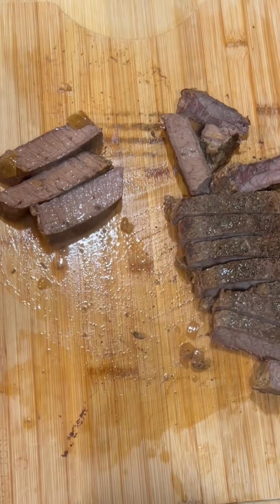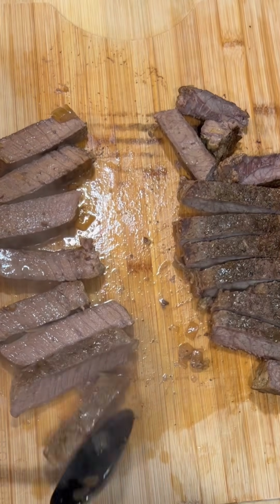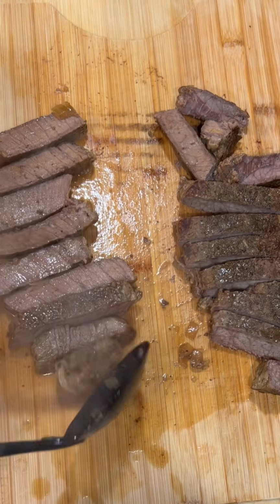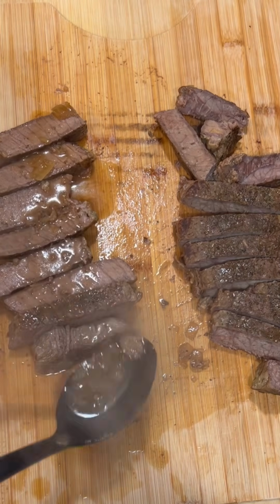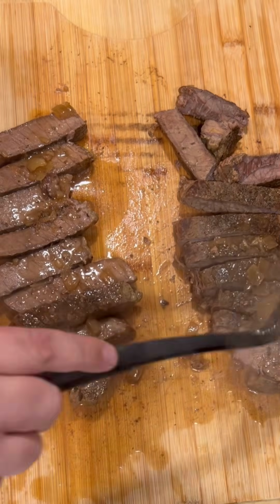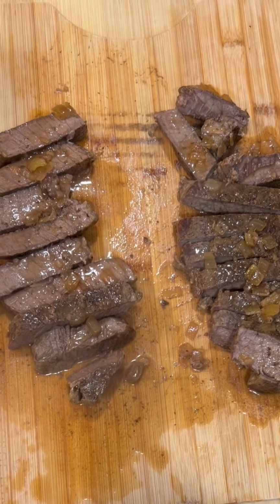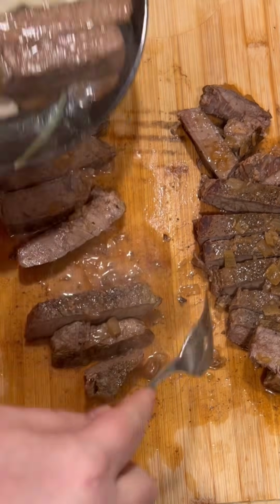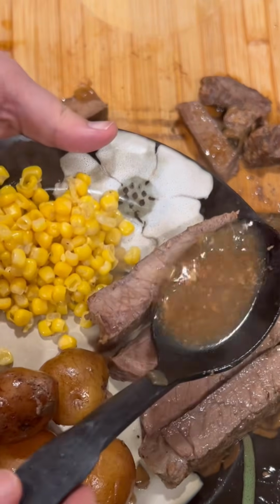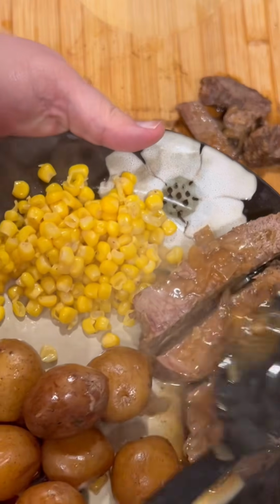They ended up being a lot more tender and juicy, but I went ahead and laid them out nice, and I started pouring some of that gravy that was supposed to be a gravy, but it's not quite a gravy. It's just juicy or whatever. But actually, that stuff tasted pretty darn good. So covered all the meat with it and everything, and we're going to plate it up here. Put a few pieces on my plate. We have the potatoes. Thought I had green beans in the cabinet, but we have corn, so we're going to double starch it tonight, and that's what we're dealing with.